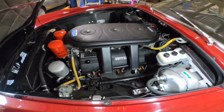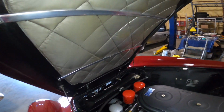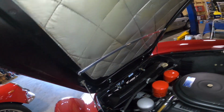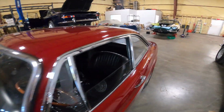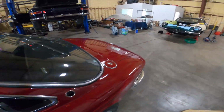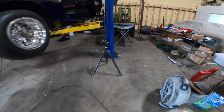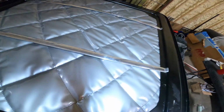So let's see, what else is different on these cars? You can see this hood pad is the original hood pad, so it has that like shiny plastic look to it, but it's also interesting to show that that's what the original hood pad is. And then I have the reproduction hood pad that is a pretty good facsimile of the one that you just saw there.